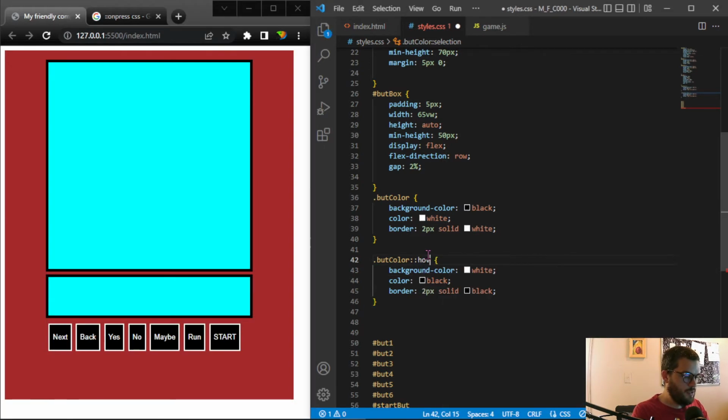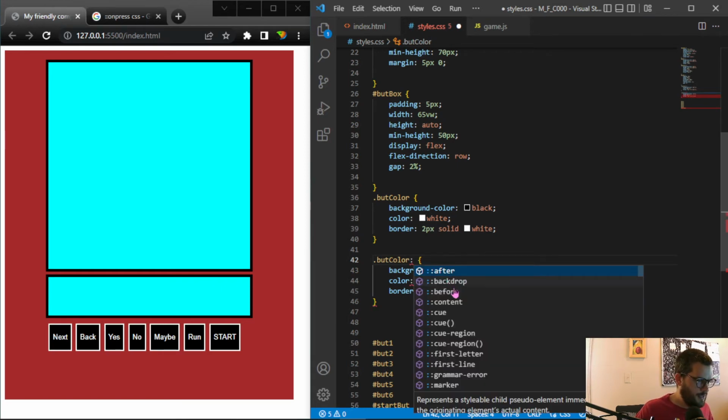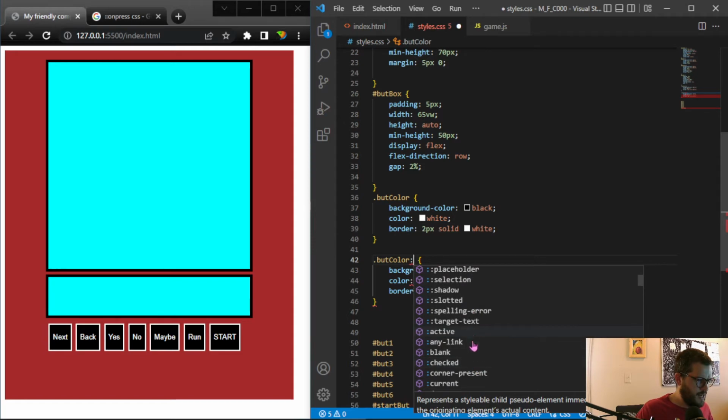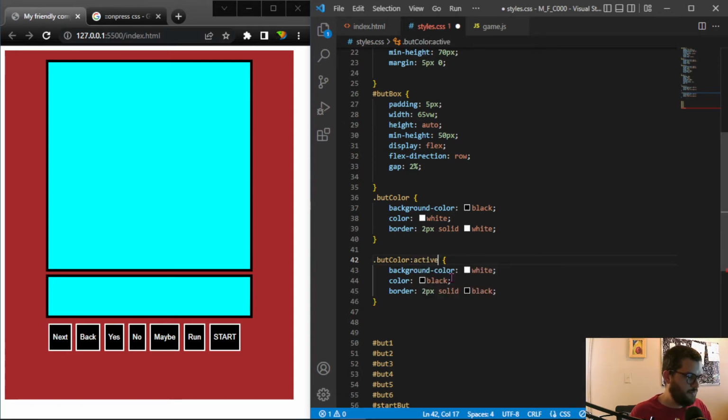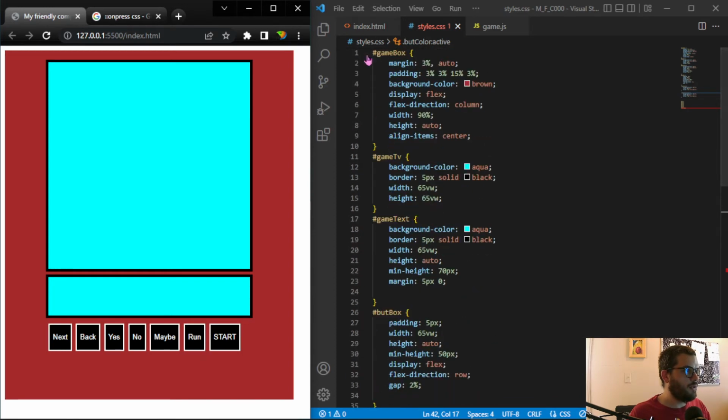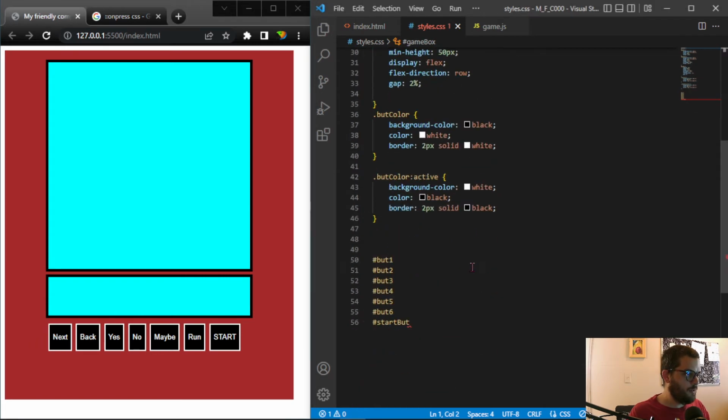No. It is hover like this, right? No. That's so strange. Alright. Active. That's what I want. Current. I'm going to try active. Boom. Active is the one. Now when you press it, it does a thing, so you know you actually pressed on a button. Great. Now all the buttons should be pretty much set up.